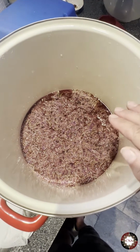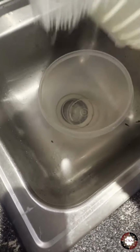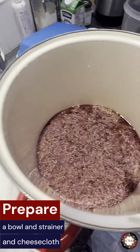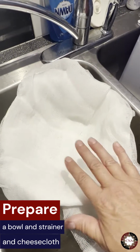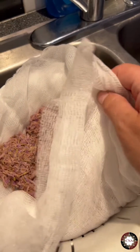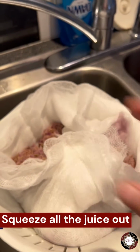So once you have everything boiled down and you're ready to strain it, you're going to take a bowl and a strainer and put some cheesecloth inside of it, and then we're going to take this and drain it into here until all of the juice is out. So you're just going to get all of the juices in there, squish it down a little bit, and then once it's cooled down a tiny bit, you can start to grab the cheesecloth and squeeze it so that you can get more of the juice out.